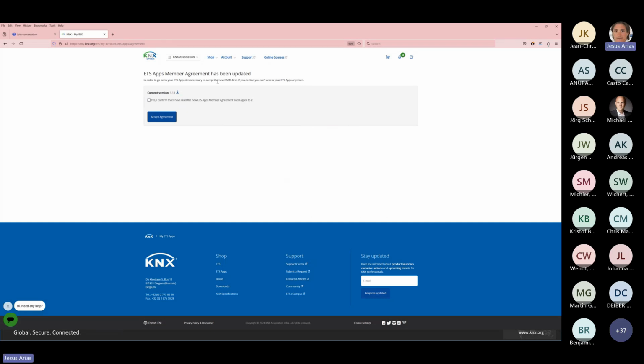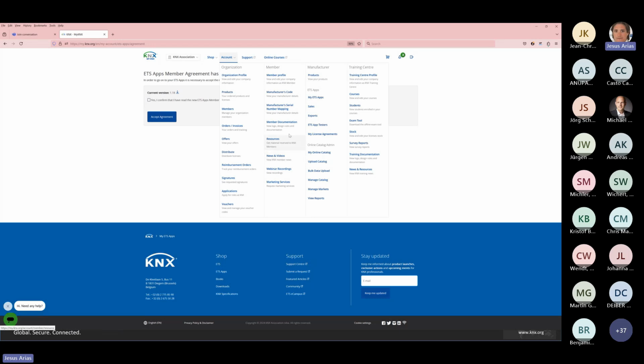Okay, in this case, I haven't accepted the latest agreement, but you see, we keep all documentation up to date here as well. So if you need to sign something as a member, there's a new version of, for example, the agreement. Everything is done through the platform. The advantage is that we can keep track of everything, how it's been done, because we have the logs of the activity in MyKNX, and we can trace back whatever has been done from the activities perspective.